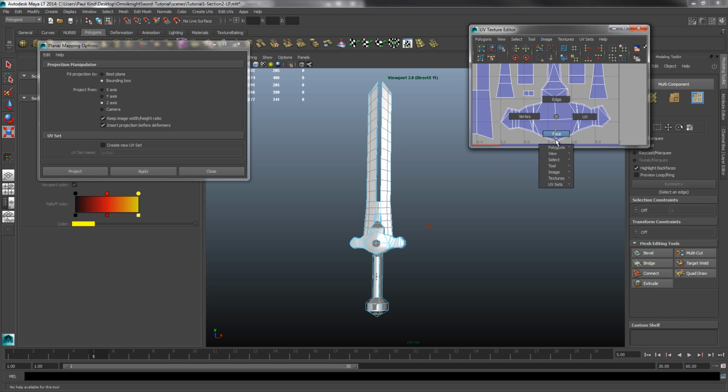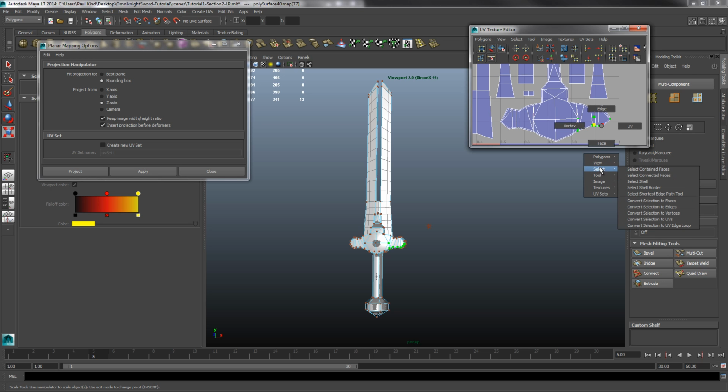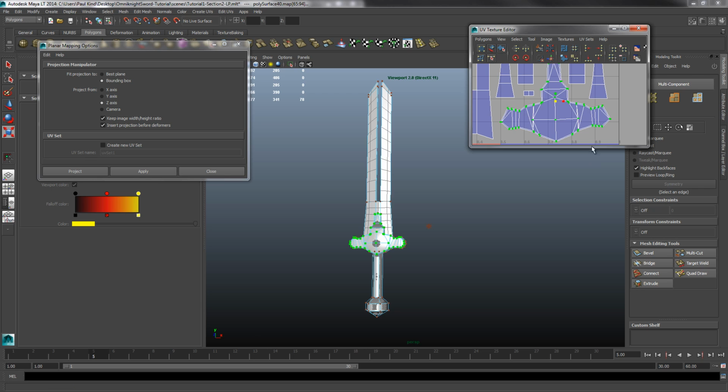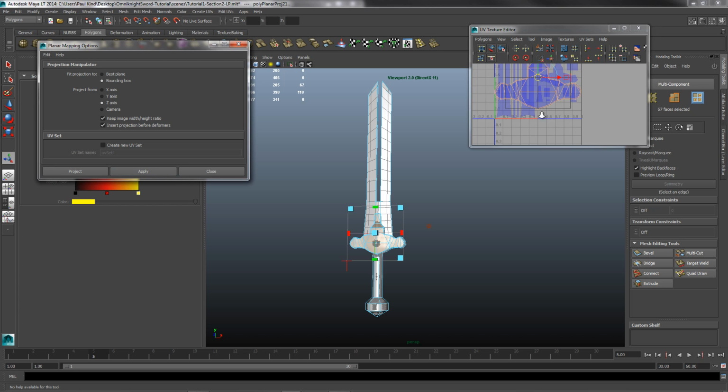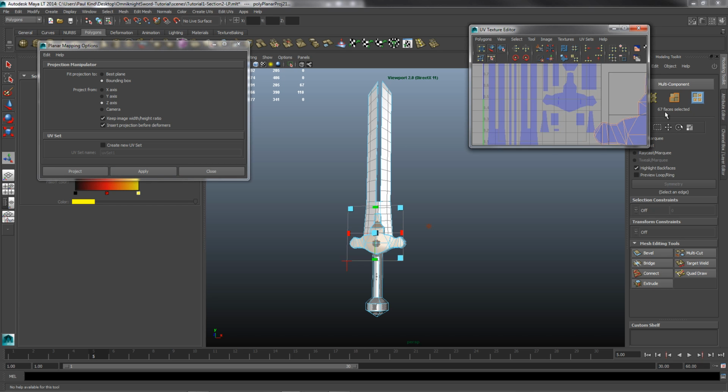So we're going to go right click, same thing, UVs, select them all, right click, select shell, okay, and then you can go right click, select, and then say convert selection to faces. Okay, so let's do that. And now we're actually selected as the polygons, not the UVs. Okay, so now when we do our projection mapping, it'll actually work. Okay, so there it goes. And as you can see, it's way too big, but that's okay. We'll just move it off to the side for now. But now it's actually mimicking the nice softness that we've just added. Okay, so let's just move that guy out of the way.